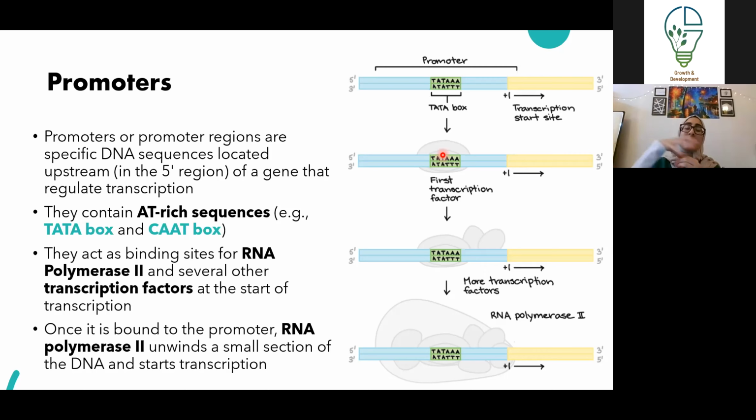The transcription factors must first bind to the promoter site before the RNA polymerase can recognize the promoter region. In order for the RNA polymerase to recognize where the promoter region is, it has to have transcription factors bound to it. So this is what happens. This is your promoter region here. Transcription factors bind to it. More transcription factors bind to it. There are loads. And then finally, the RNA polymerase realizes, oh, there's a whole bunch of transcription factors bound here. They've all just come and collected. Maybe this is where the promoter region is. And that's how it recognizes the part of the DNA where the promoter region is present.